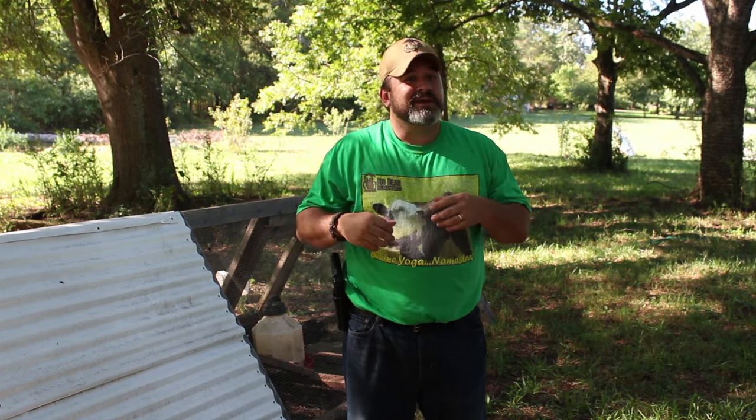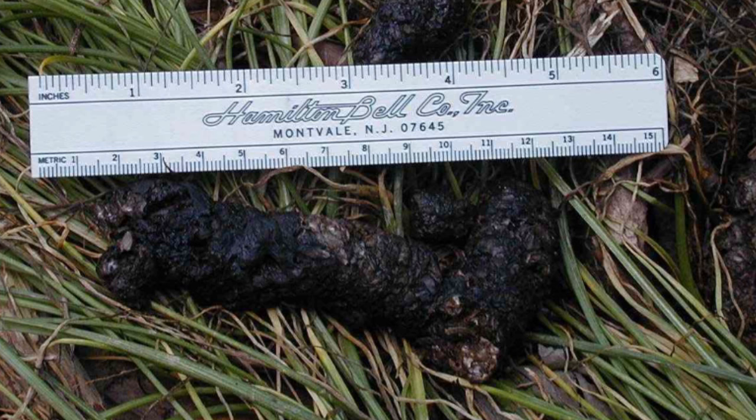Now, places to look for his feces are fallen trees, large logs that you have laying around. If you have a privacy fence, look across the top of that. This, right here, is what raccoon feces look like.